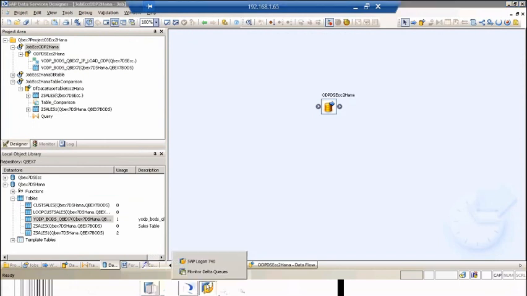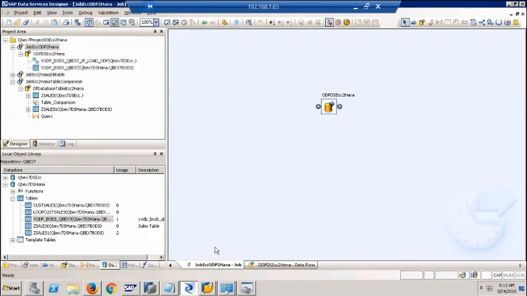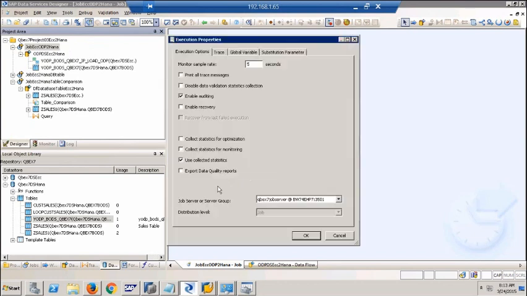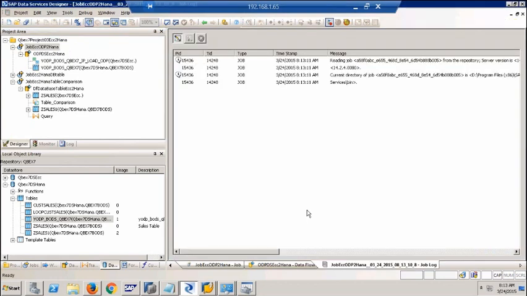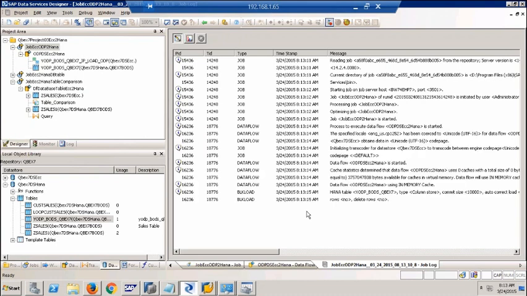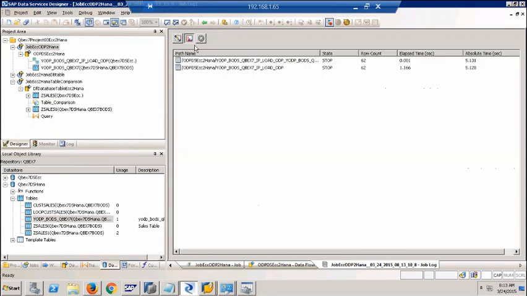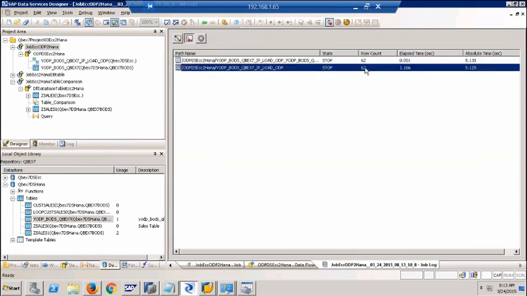Okay. If you go to ODQ, do you see your data source? Why do you not find it yet? We have not yet run init. So let me run this job, which is going to trigger an init load, and will load all the records from the table. Job is completed. How many records did it bring? 62 records, all those records. Good.